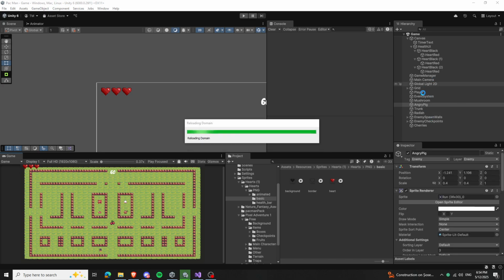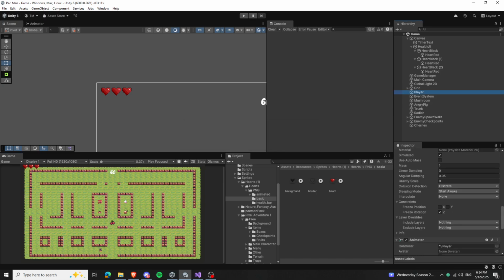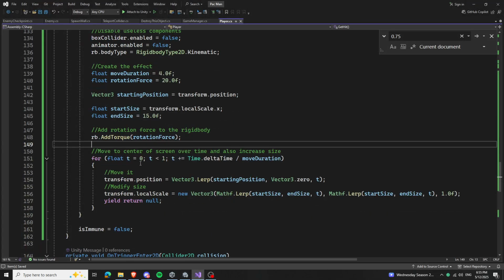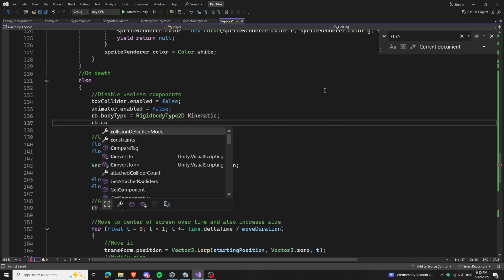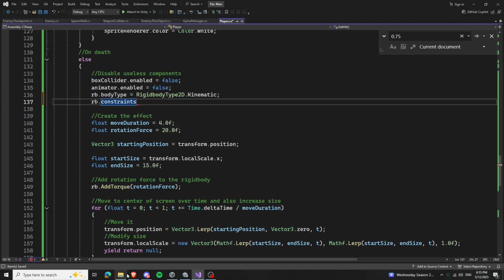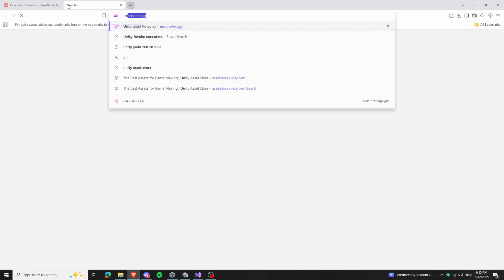So you can put constraints on the rigid body and say you don't want to move it on X or on Y, or the rotation should not work. So in here you see in the rigid bodies here you see freeze rotation. Now the question is how do we disable that? I'm not sure, but we have to do it here. We have to say constraints. Yes. Okay, let's see on the internet Unity.